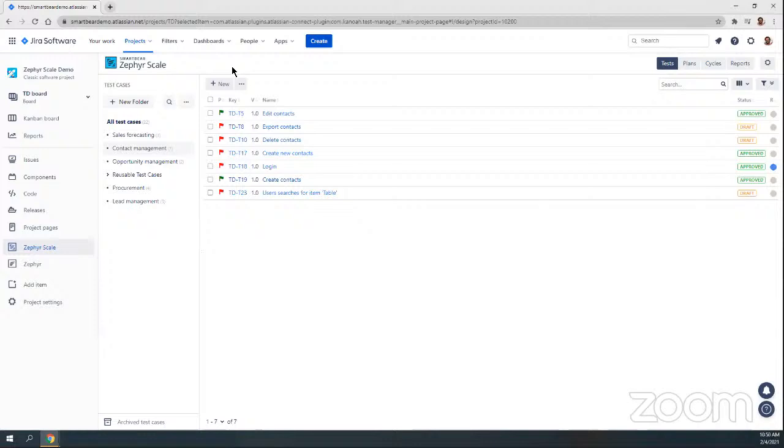We have that table. We do have a more detailed comparison sheet that we'll send out that you can look at. But for both, if you're interested in integrating a core BDD practice around test automation by using the Gherkin syntax first, you can do that without any extra lift. As you see, it's just quick, 1 minute to enable.